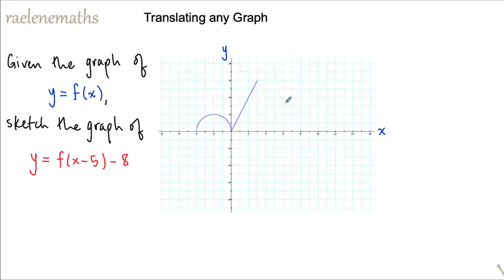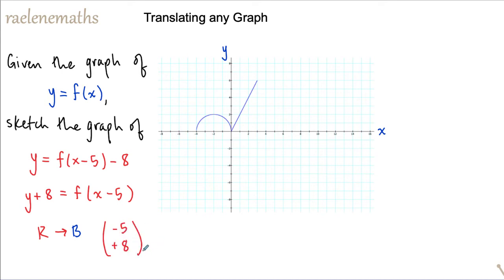Here we are given the graph of y equals f of x, and we're asked to sketch a graph of y equals f of x minus 5 and then subtract 8. This and then subtract 8 really belongs to the y, so I'm going to add 8 to both sides, and now I can see I have a translation vector from the red graph to the blue graph. And that translation vector says to go 5 spaces left and 8 spaces up.